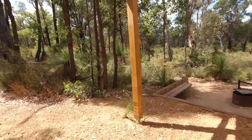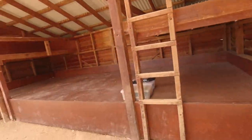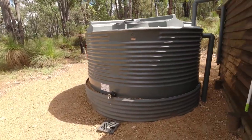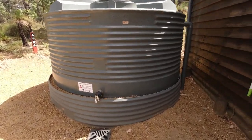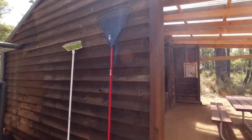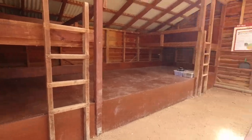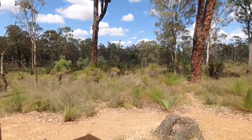Water tanks — we've got one on either side. Remember, it's rainwater, not on the mains, so only use what you need and don't waste it. On the side of the shelter on the outside, they've got a broom and a rake so you can keep the shelter clean — rake all the pea gravel, make it tidy, get rid of all your rubbish, sweep all your decks. Just be respectful that other people are going to be here after you.